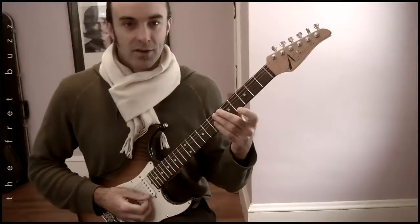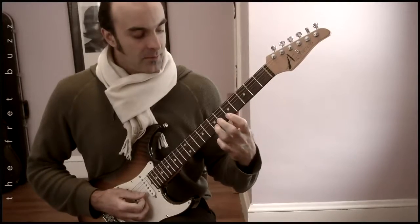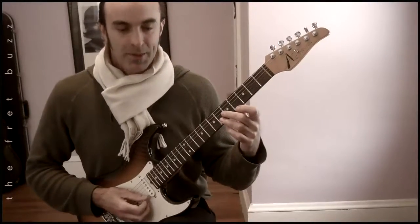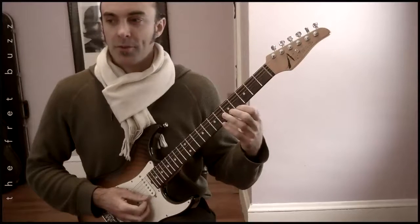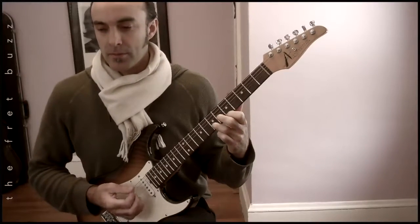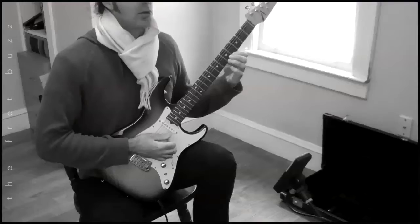Now we have this turnaround, this turn into the next part. So G sharp, E. Okay. F sharp, A. Pick, pull, pick, pick. Downstroke, pull off. Right? I should do an upstroke there. Upstroke, pull off, down, up. Just to really economize what the right hand is doing, keeping all the picking motions as concise and centralized as possible.